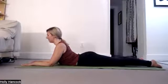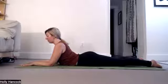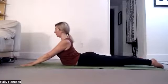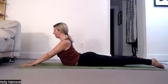With about 30 seconds left in the posture, you can stay here. You can also take this into a deeper back bend called seal pose. For seal pose, you're going to spread your fingers wide, press your knuckles down, and then straighten your arms. Keep the shoulders out of the ears. Hold wherever you are for 3 slow breaths.